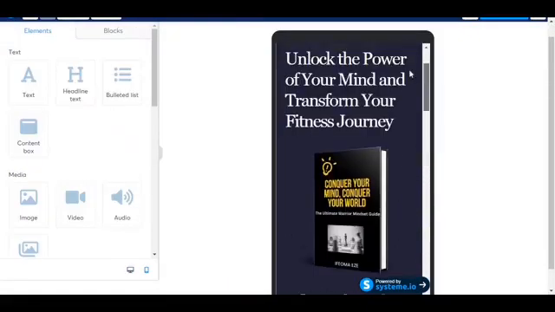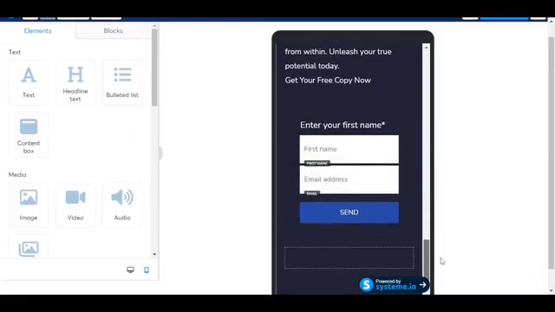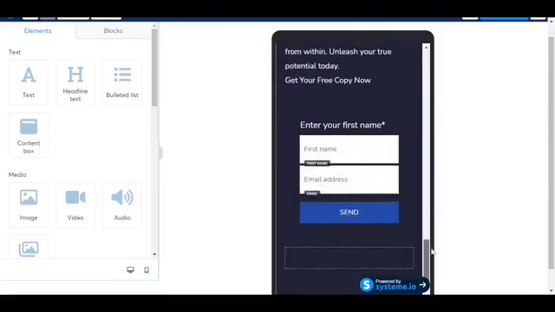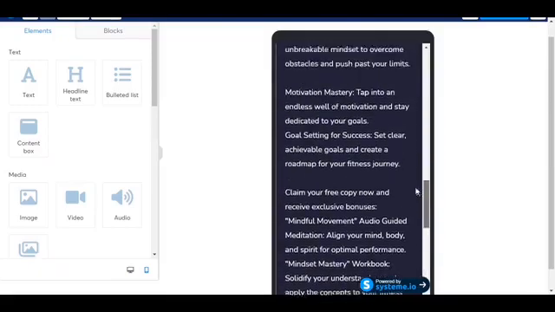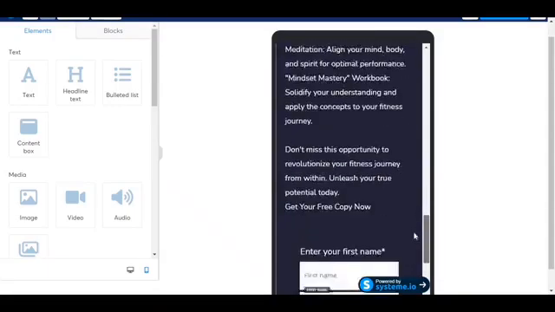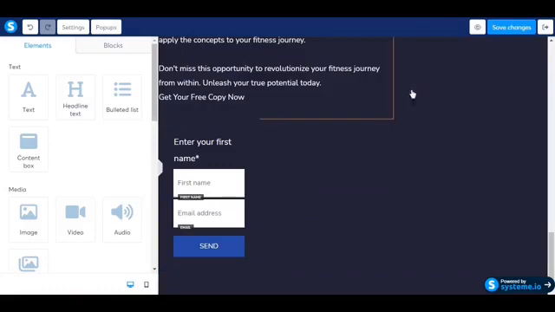Let's look at it again in the mobile version to see how it looks. Okay, can you see it now? Once the person finishes reading the copy, the person can still sign up at the end or at the top. Either way, the person is not being stressed. So I usually like to do it this way. You can also choose to use only one, but for me, that's how I use it.